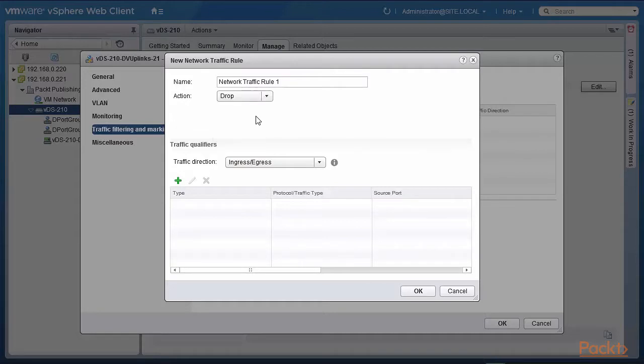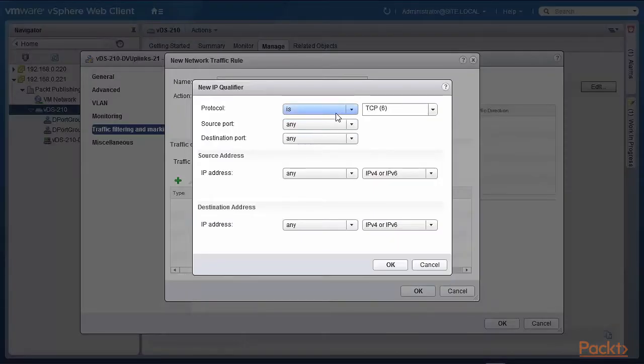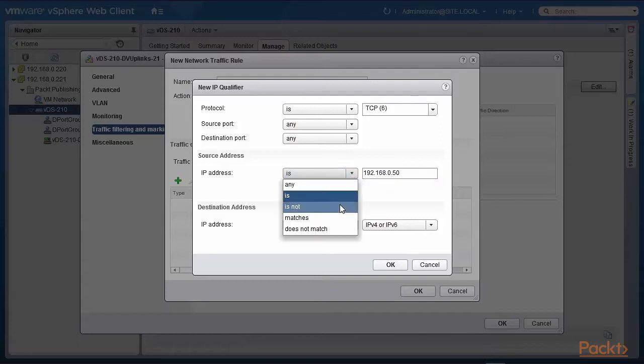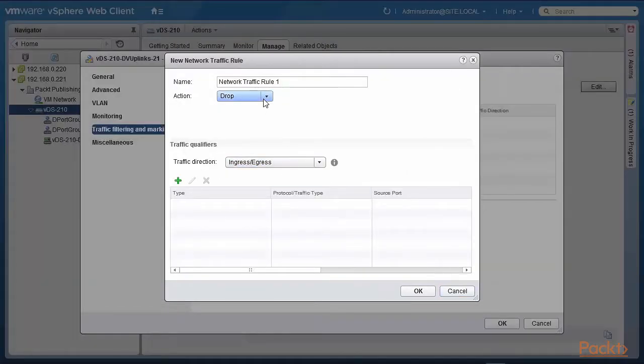So we can say drop on ingress or egress if there is traffic from some kind of source port, any, and if there is a specific IP like 192.168.0.50 that you do not want traffic to flow from, you can do that. There's no range possible in this one. There's a range possible in the other one. So you can actually use it as allowing or dropping traffic as well.